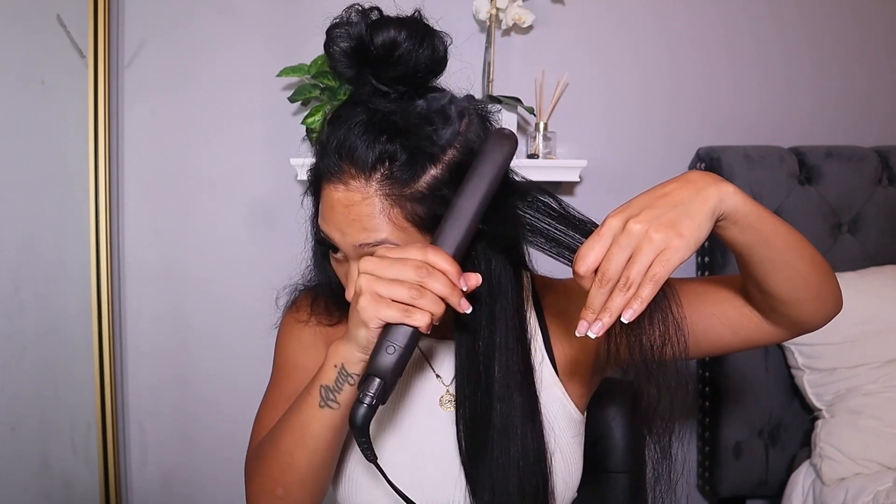I went ahead and straightened half of my hair and I'll show you how to do this process on the other half. So far so good — it really feels super shiny and super smooth. Basically what you want to do is have a straightener that goes up to 450 degrees — that's the main thing you need to seal it in. I have a Remington ceramic hair straightener from Ulta. You also want to use a comb and drag it along your hair while straightening to make sure you get every single strand. Use less than half an inch sections, start at the roots, and drag the straightener very slowly down the section.